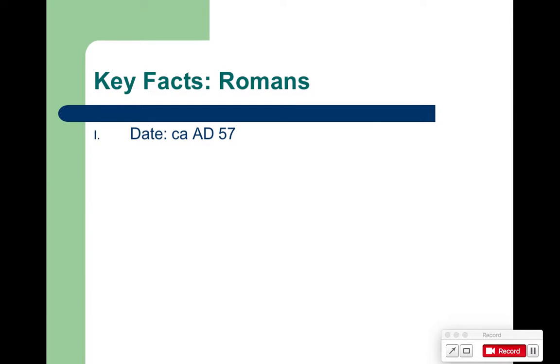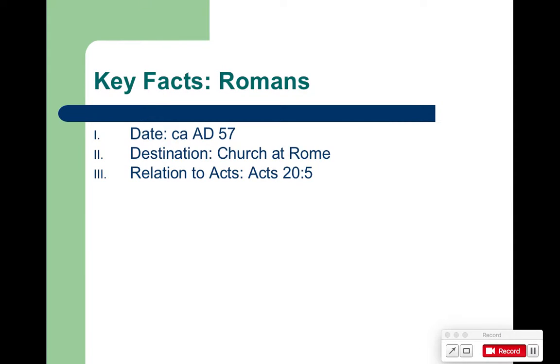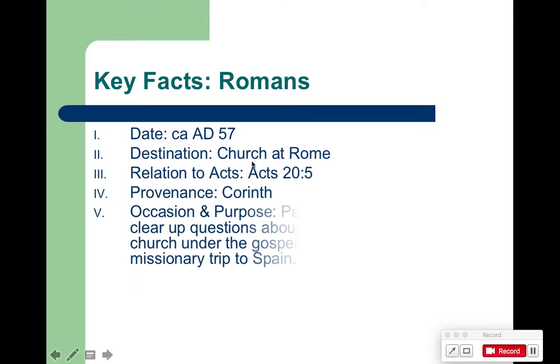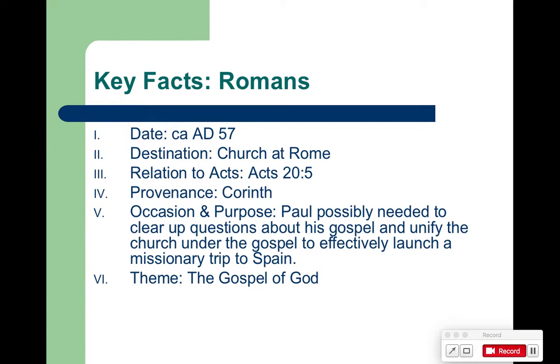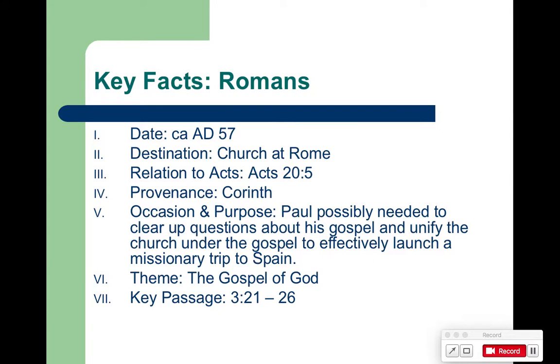And so let me give you the key facts here. He's writing to the Church of Rome. And then remember, this is the only church that he writes to that he has not been to before. He's writing from Corinth to bring them a hopefully effective launch into Spain, which again we're not sure that he gets to. I'm sorry, I went too fast. And I'll leave that up there.